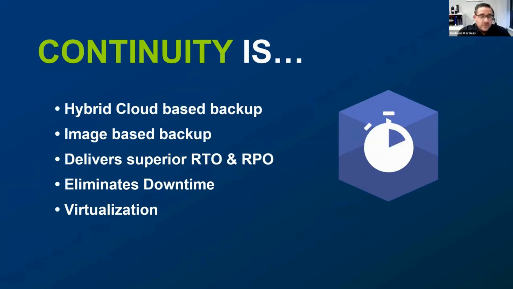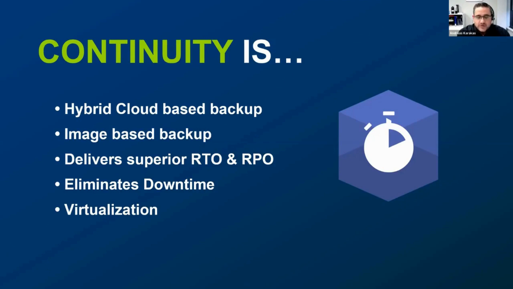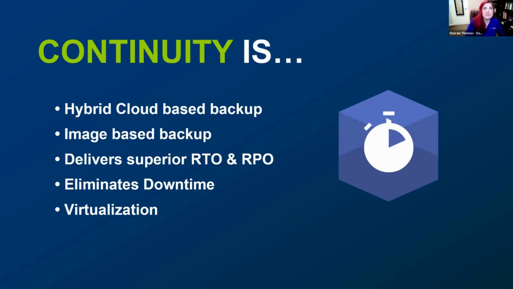At least 60 percent of the times that we see people utilizing their local virtualization, their local backup hybrid solution, or even their cloud solution, it's due to hardware failure — some type of hardware we can't replace quickly, something major like an internet router, and they have to fail over to the cloud or locally because the server's failed and they can't get a part for a day or two. Or it's some type of bad patch or update that takes down their server and they've got to restore to a previous point in time. Those are the two most common occurrences that are very hard to mitigate — they're just business as usual.